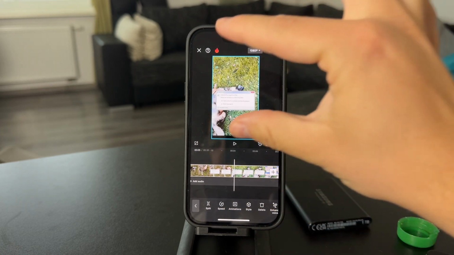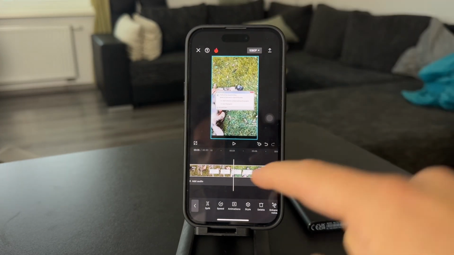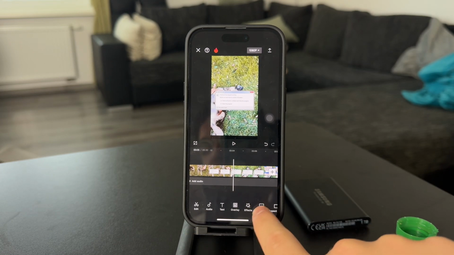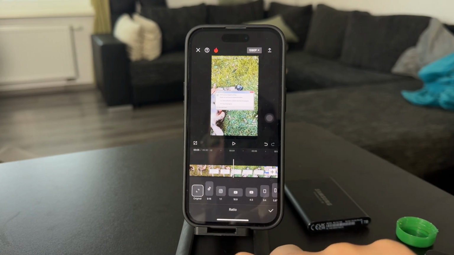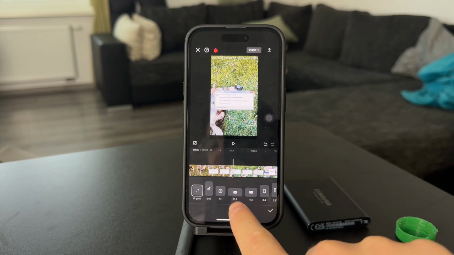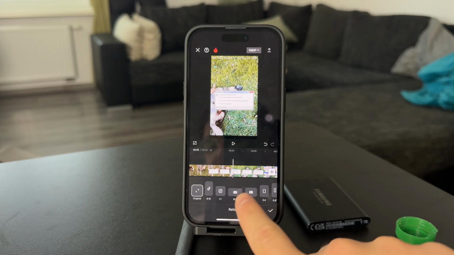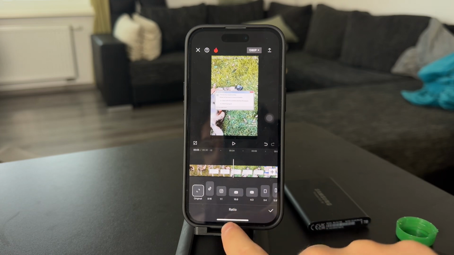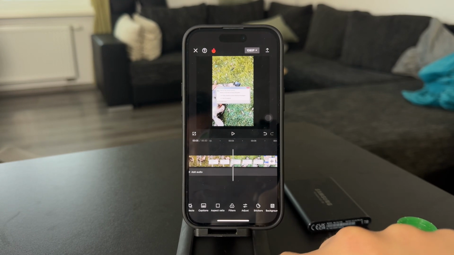But in case you want to crop it to make it, for example, a square video or something, in this case, make sure none of the clips are selected, and then scroll through the available options at the bottom and choose the aspect ratio. In here, we have the original, TikTok, Instagram, which is essentially 9:16, 1:1, then 16:9, and plenty of them which are available to pick, right? So let's say I'm going to pick this one right here and confirm this.